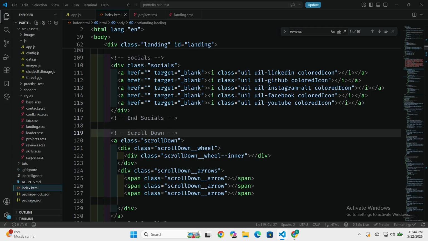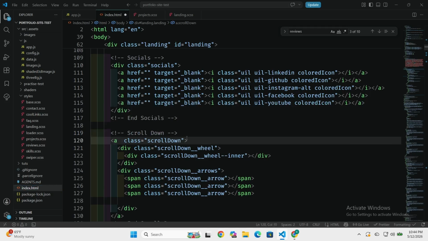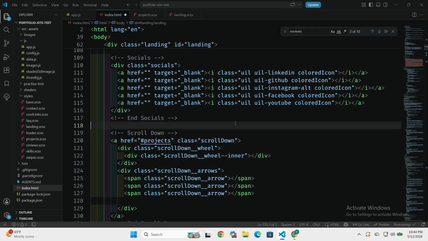Okay, so what we're going to do here, as soon as we change this into an A, is reference the ID, and the way we do that is we do href, press tab again, and our extensions kick in. I think this is Emmet, and when it kicks in, it automatically finishes what we're typing. Now we're just going to add the hashtag, and I want projects, and that's all we need to do right now.